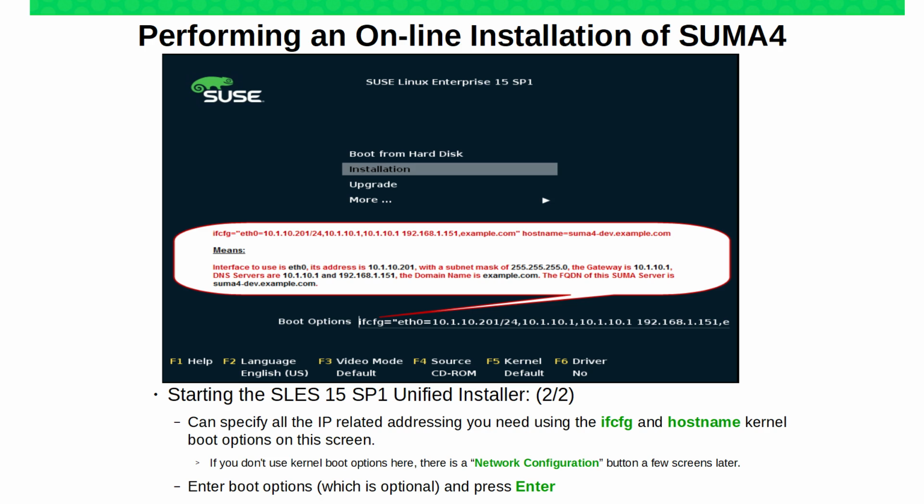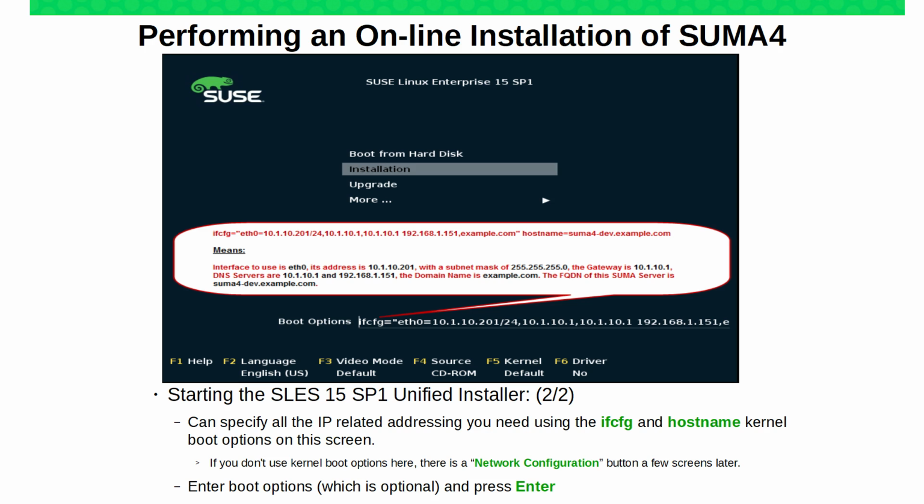These boot options are used to specify the following addressing information: the IP address and subnet mask of this server using CIDR notation, the address of the gateway this server should use, the address of 2 DNS servers, one of which needs to be capable of resolving scc.suse.com and updates.suse.com, and the domain name to be used for this server, which in this example is example.com, and lastly, the fully qualified domain name, FQDN, of this server, which in this example is suma4-dev.example.com.